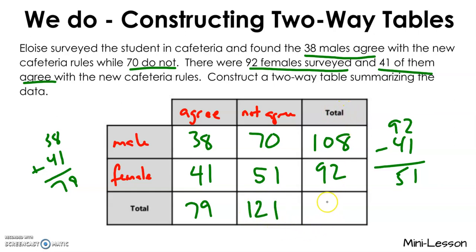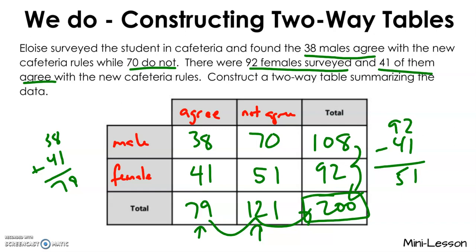121. And this box right here is the total of everybody. The total number of agree and disagree, or the total number of male and female. I should get the same number if I add these together, or if I add these together. It should be the same either way. That's a good way to sometimes double check your answer. If I add those together, it is 200. If I add those together, it's also 200, so I have 200. Sometimes you get part of the information for one of these tables and you have to figure out the rest. Looking at the total number of people, way more people don't agree. It's pretty close to half and half male and female in the survey. So that's how you create a two-way table.